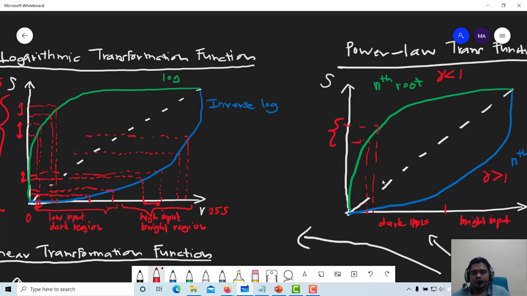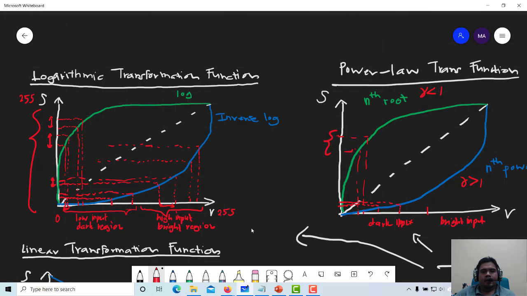If you talk about gamma more than 1, then it maps a very wide range into a narrow range. It is the other way around. So even though we have two types of transformation function, the purpose and characteristics are almost similar between the logarithmic transformation function and the power law transformation function.